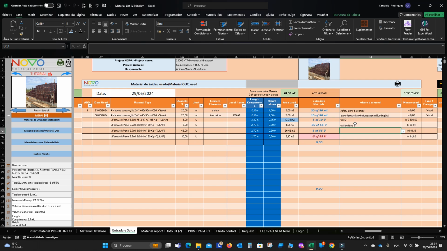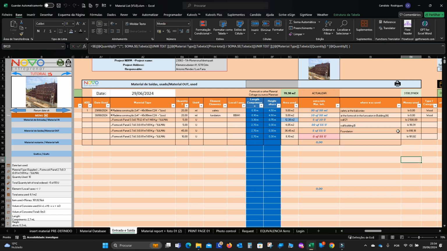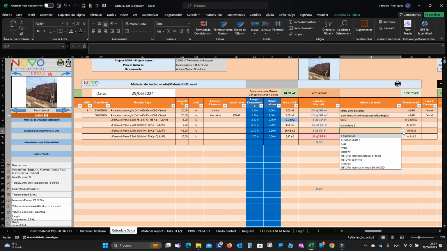Here can be, for example, slab, not the slab, in this case it will not be a slab. But the thing is to make it easy for you and to avoid using the keyboard all the time. I just put some examples where you click there and you can just select.